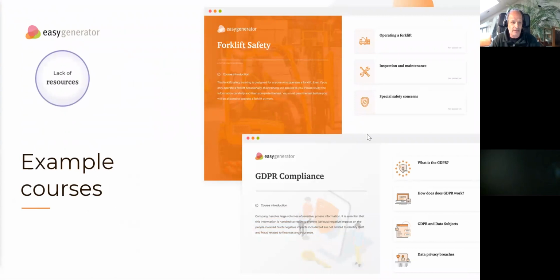So using these examples is a really good idea. The other thing, of course, if you want to find examples, if you just surf the web and Google it, you'll find many, many examples. And the good thing about compliance training and security training is that they are quite generic. So for a large part, they're the same for all companies. And that is a good place to start with shared content and make it more specific to your liking.